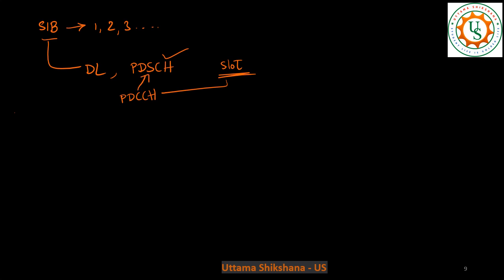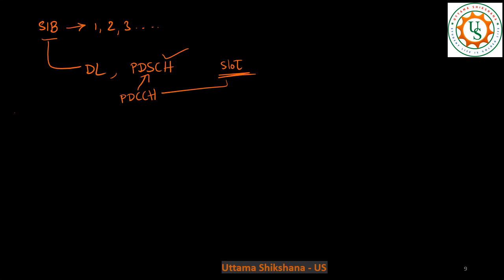Now how is this SIB transmitted from the base station to the UE? This SIB is in the downlink direction. It consists of data, so it is a PDSCH. It goes in the PDSCH channel. Now the UE is aligned to the slot boundary, and it knows the beginning of the slot. Once the slot is known, for every PDSCH channel we need a PDCCH, right? Because from the PDCCH only the UE can get to know where its PDSCH information is.